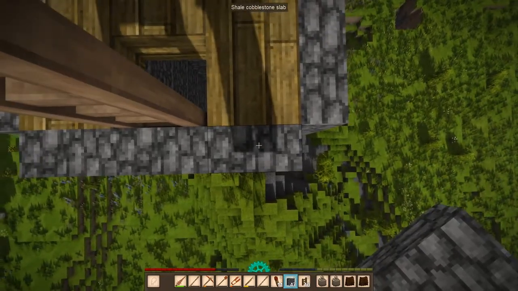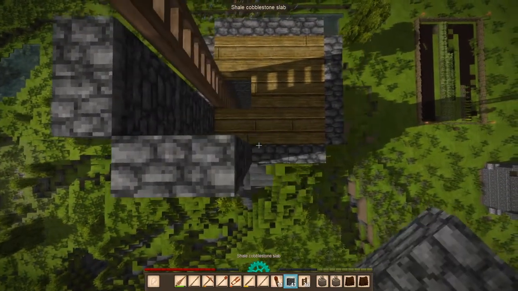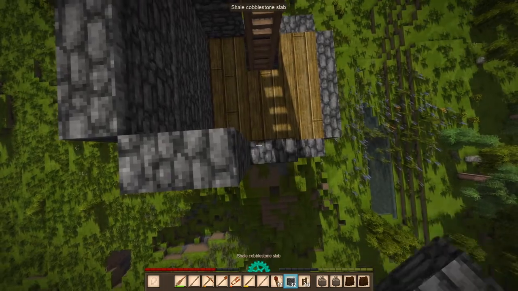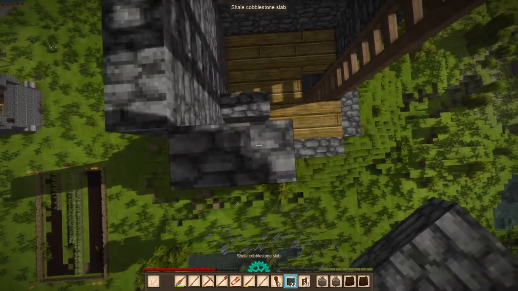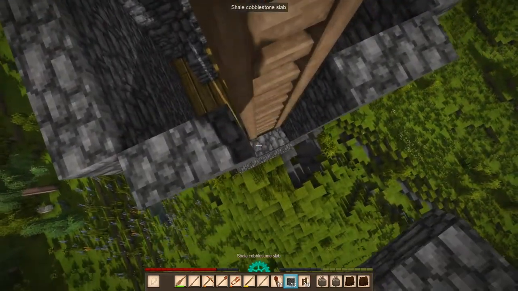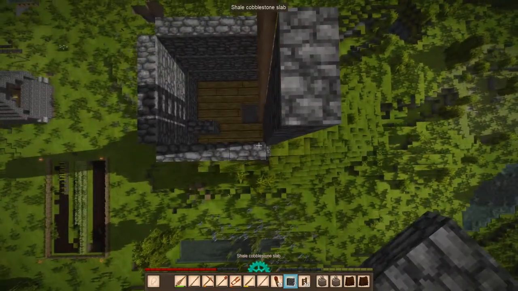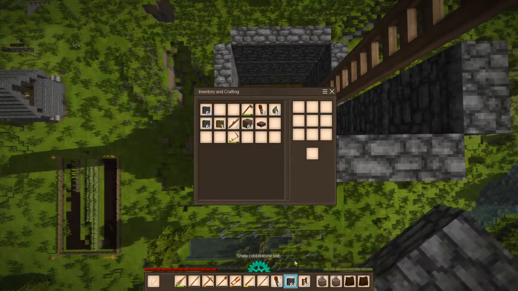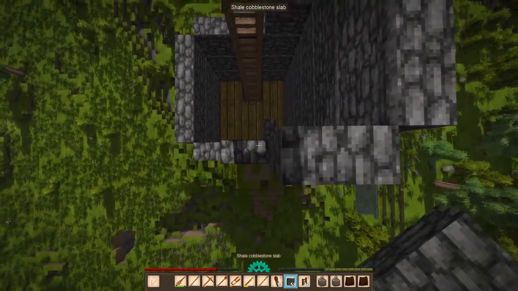Still got a long way to go. You know, let's do three at a time. Oops. Well, it's inside there, so I can just deal with that later. I've still got three stacks left. Oh, we're almost there. So, we didn't need that many slabs. I guess we can use it for later.